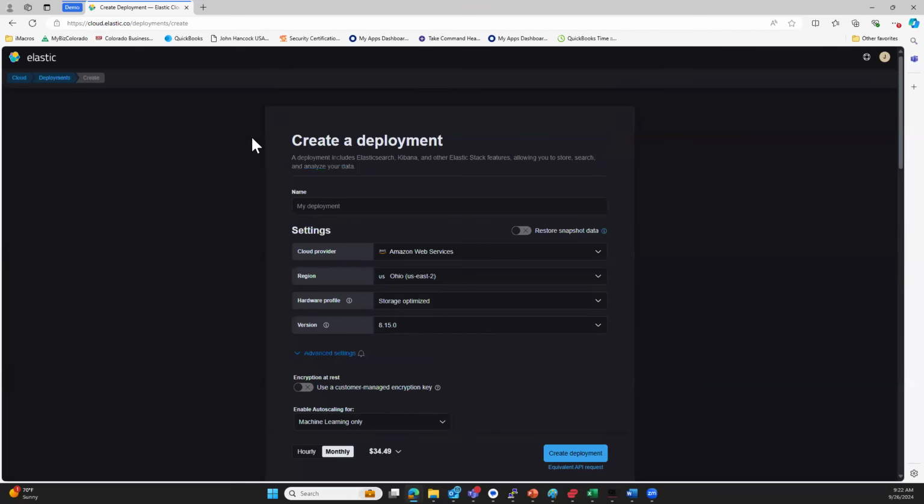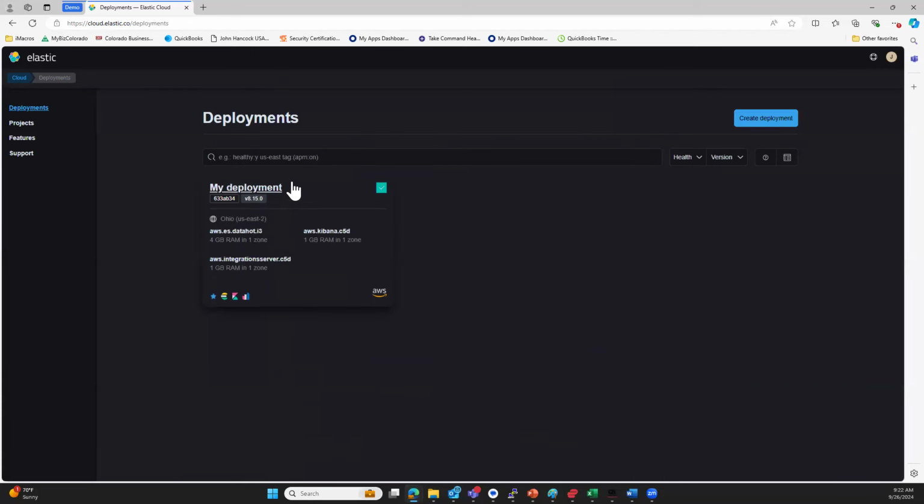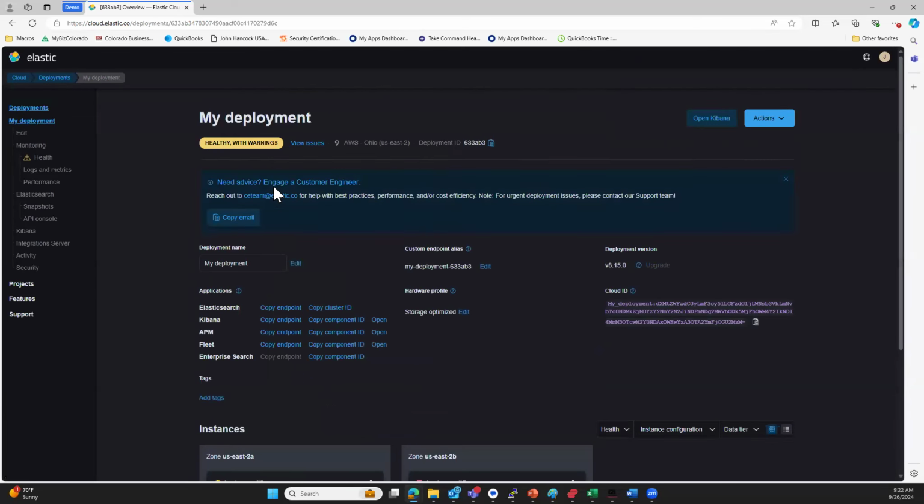So you guys can mess around with some of the deployment settings. I opted for a slightly smaller version. I think we're paying maybe $150 a month. But once you get in here, that's when you'll see some of the interesting things. So yeah, you'll get healthy with warnings. I'm only in one availability zone, so that's what it's going to complain about.